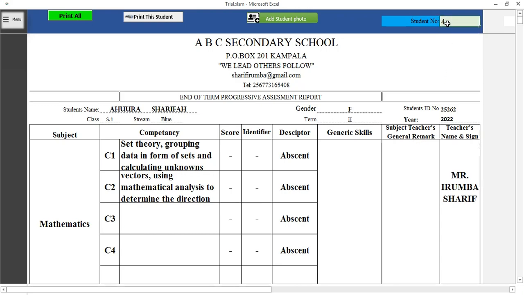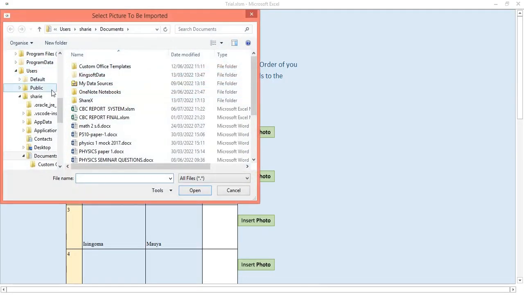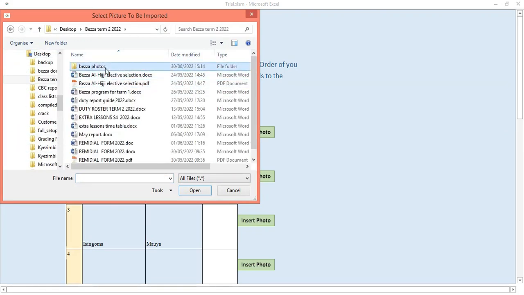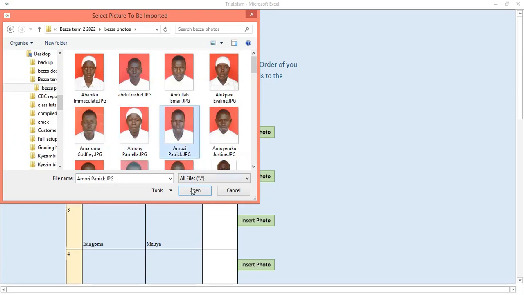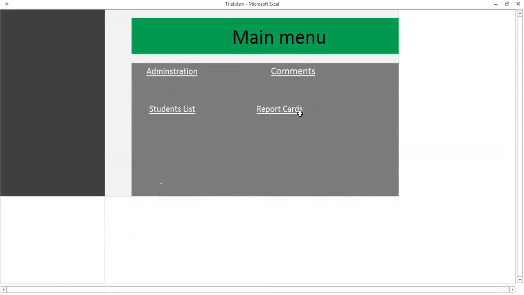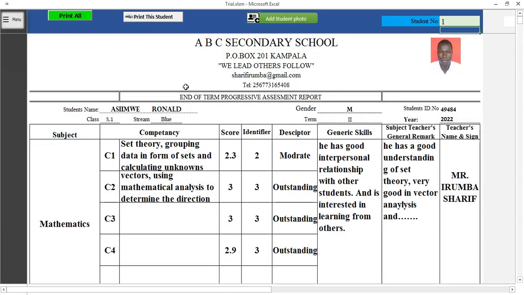Then let's first go back here and put student's photo. We can add the photo. I think I have my photos on the desktop, and I'll add randomly one photo. So we can go back to the report card. It is number 1. Student's photo will be there.